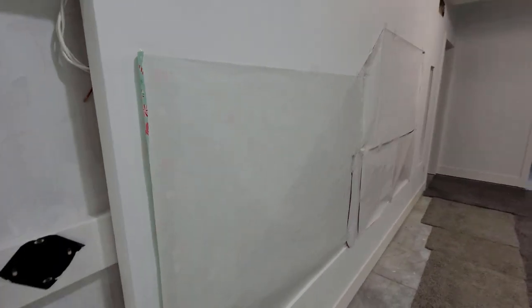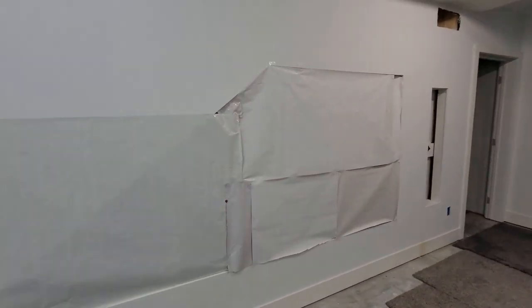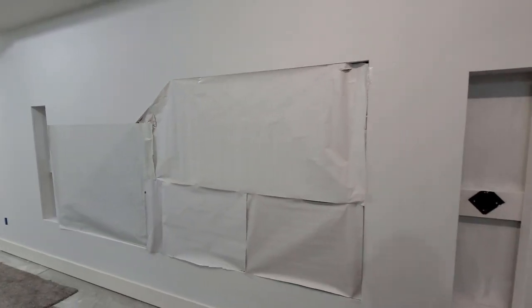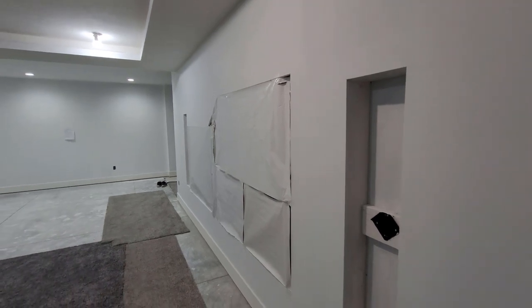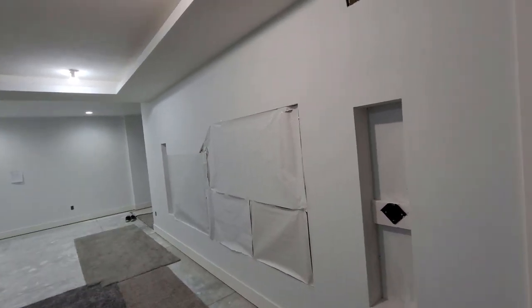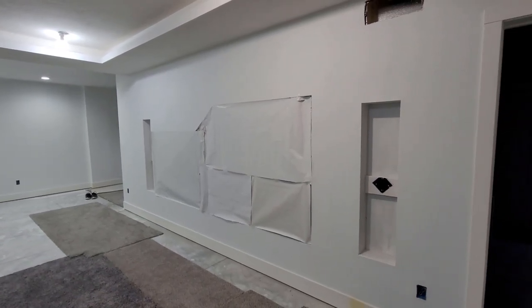Christmas wrapping paper. Had a bunch of leftovers, various pieces. I know it's not very pretty now, but we're gonna throw up an image on here in just a little sec. At least it gives me a solid surface, something to reflect off of, solely for the purpose of visually seeing how the image looks in this space on this wall.